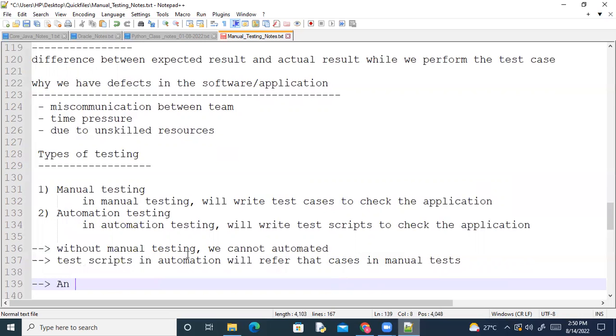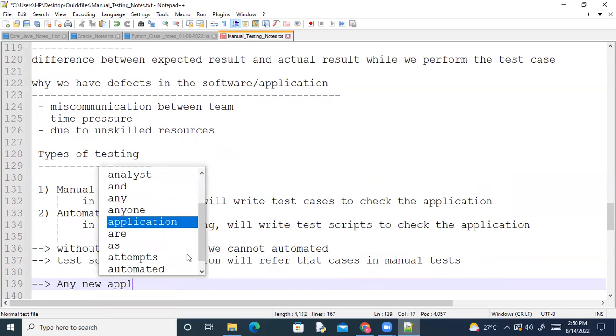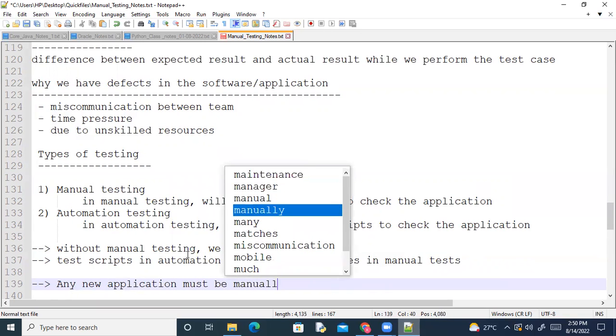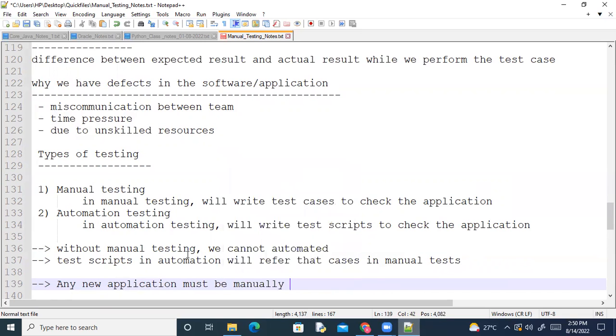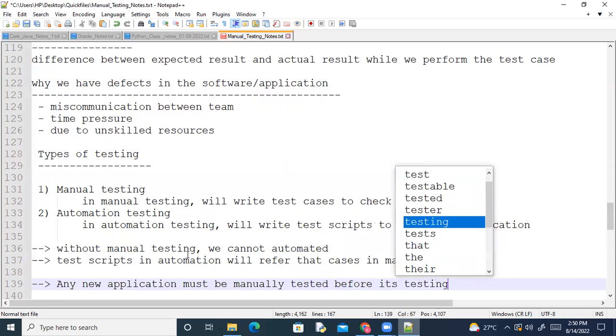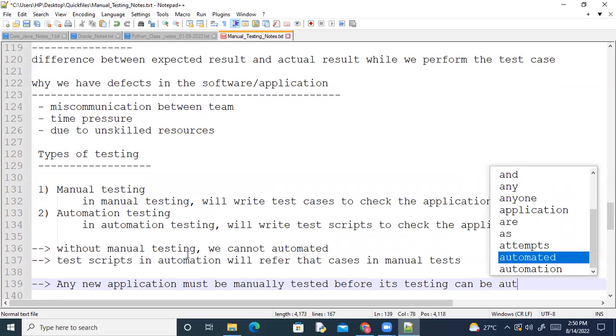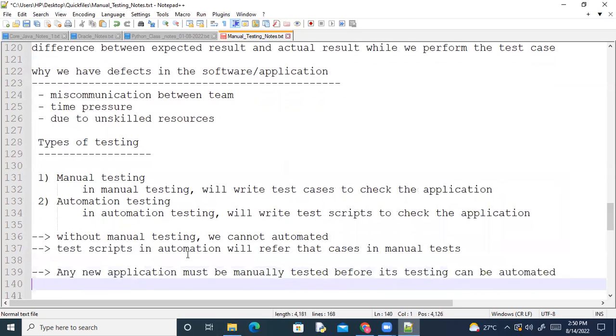See here, any new application must be manually tested before its testing can be automated.